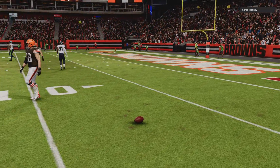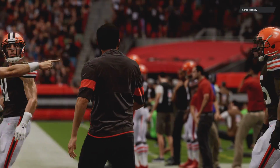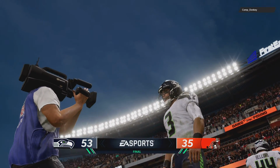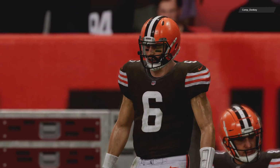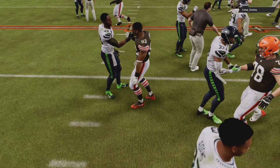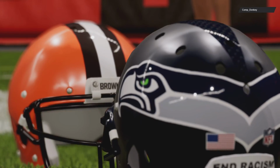What a big game. So they tried to tack on two more. Wouldn't have mattered as far as who won and who lost, but that's how this one ends. Felt like cosmetics, didn't it? Just put another 2 points on the board, make the score look a little bit better. Maybe they wanted to run a two-point conversion just to see what they had. Who knows? But it just wasn't necessary.